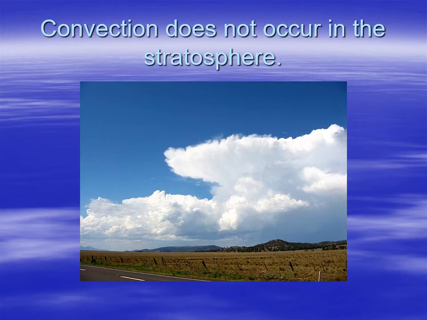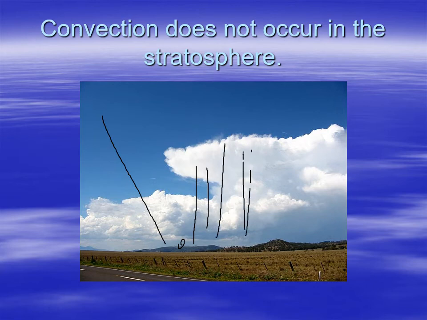Convection does not translate into the stratosphere. When we talked about the troposphere, we said the sunlight would come through, heat the ground, and the air would rise. It's rising because the higher it goes, the more it expands and the cooler it gets. But if it's still warmer than the air around it, it keeps rising. Every now and then you'll have these things get taller and taller, and you get thunderclouds that are miles high, and they tend to be flat on top because that's where you run into the stratosphere, and then it quits rising at that point and spreads out.